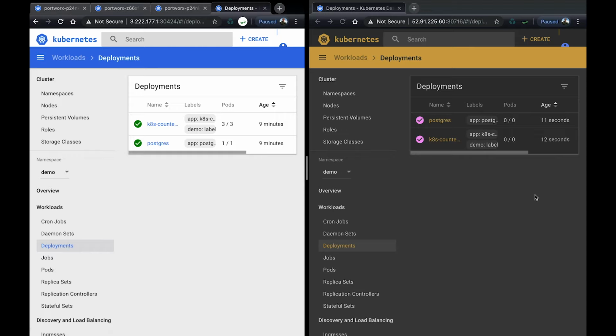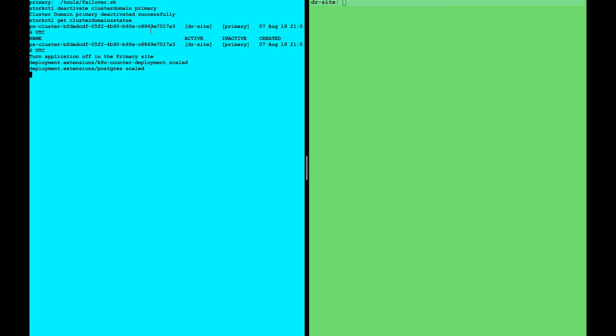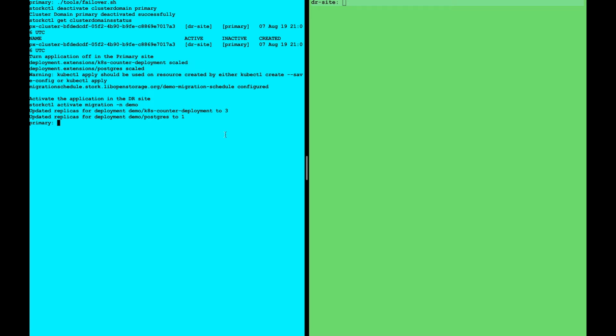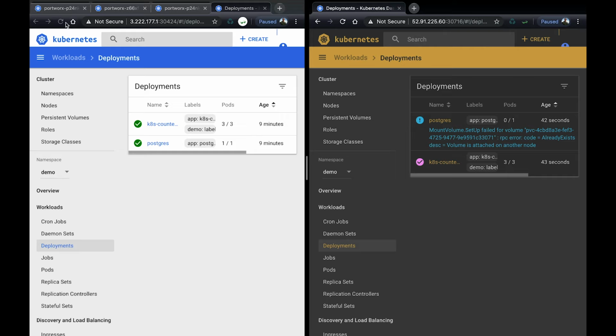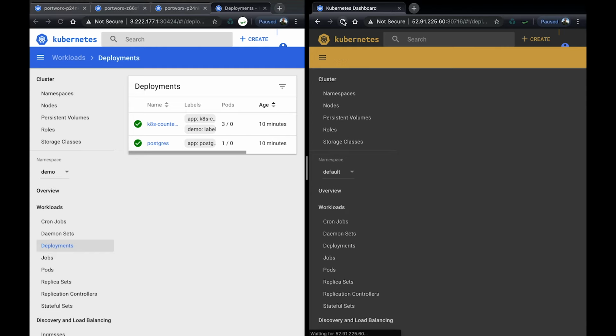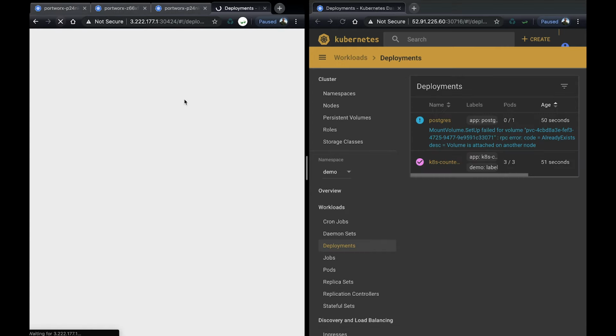Note that the pods aren't running yet though, because we haven't had a failure. So let's go and create one. Here we have a small script that'll go ahead and deactivate our primary cluster. Here you can see it's running a deactivation command. This is in case of a failure, you can go ahead and deactivate the cluster, and it'll start turning over the pods to allow them to run on the DR site. You can see now they're turning off on the primary site and turning back on the DR site.